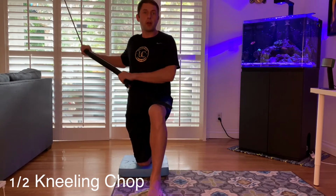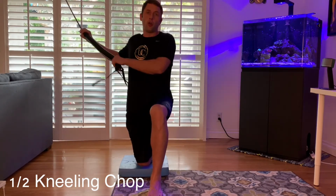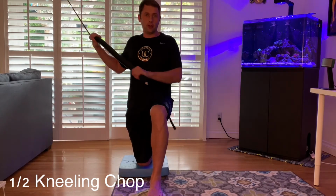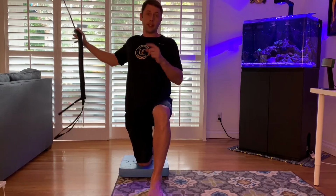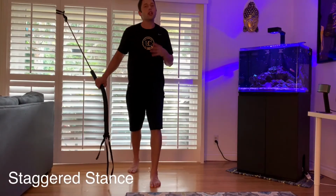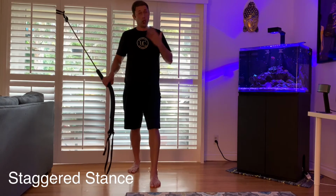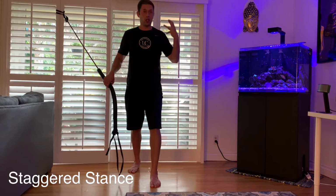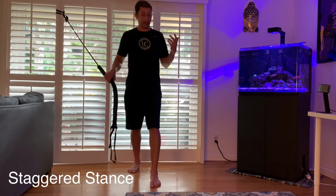I like to do anywhere between 5 to 8 repetitions, making sure we're always breathing correctly, getting rid of everything as we press down and getting a nice inhale through the nose on the way up. Give that a try. Okay, so now we're going to increase the intensity by putting you into an upright position, but this is what we normally want to be able to do. We're just increasing the instability, forcing you to stabilize more and adding resistance with a band.